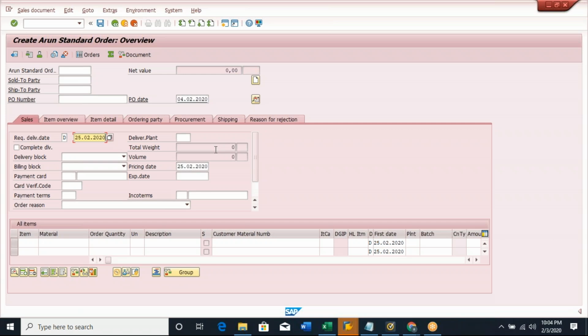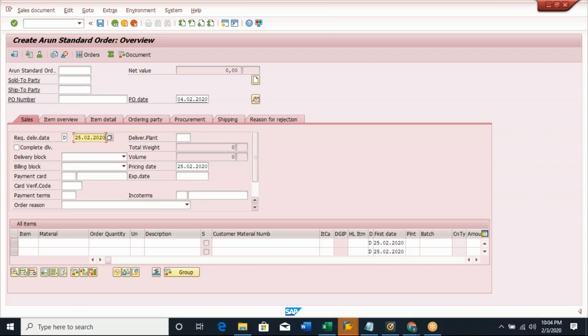In the next class we will talk about something called item category. Whatever we discussed so far, the sales document type, is the header part of the sales order.